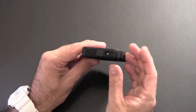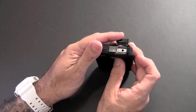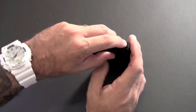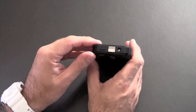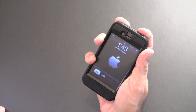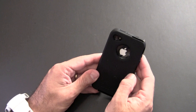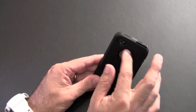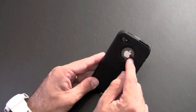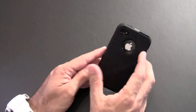Headset jack is covered. These flaps, you just flip it up, and there it is. You should be able to use any headphones with these. That cut out is pretty shallow. On the top, tuck that back in. You've got a little nub there for the sleep awake button, which again, you get really nice feedback when you press it. On the back, the camera lens has a cutout, and then the Apple logo has a cutout, but it's completely protected. There is a crystal clear screen shield covering the Apple logo, which I really like. Again, the back has that grippy feel to it.